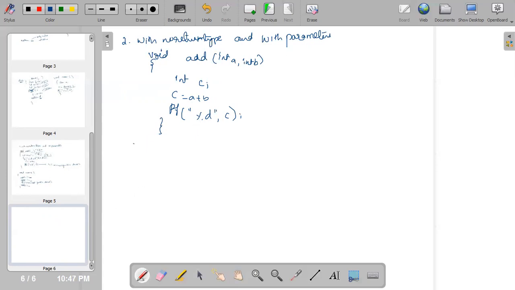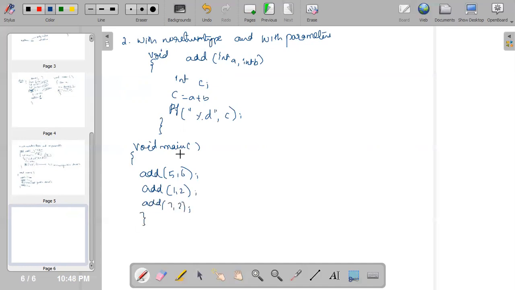I'll write here void main. Here I'll write add 5, 6. That means the same code is being called multiple number of times whenever we want. Like this.